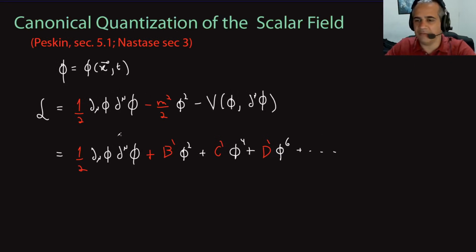In practice, if I set my Lagrangian to a finite number of operators, I'll have the number of operators minus 1 coefficients. They are free, right? They are free. And how do I fix these coefficients? I have to define observables and then compare these observables with experiment. That's what will tell me this is the mass, right? That actually the mass is proportional to square root of b times 2, right? And that's the mass.